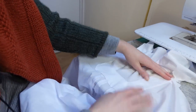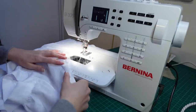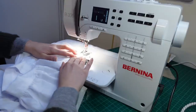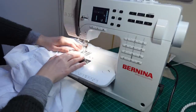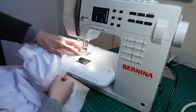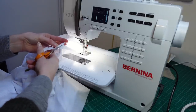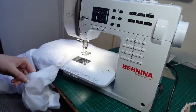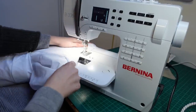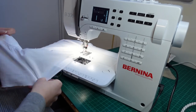With the underarm guards finally on, I used a long stitch to run gathering stitches along the top edge of the body and sleeves in one line, including over the triangular neck gussets. The underarm guards ended up longer than the gussets so I just trimmed them down to match. I realised too late that it would have been much easier to sew the gathering stitches in stages to better match up the chemise to the yoke, but I forgot — oh well.